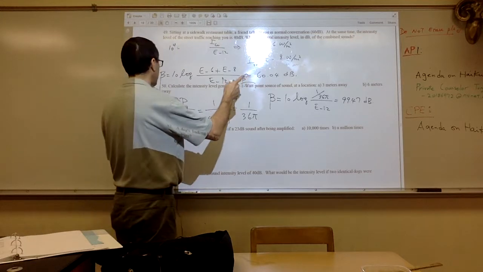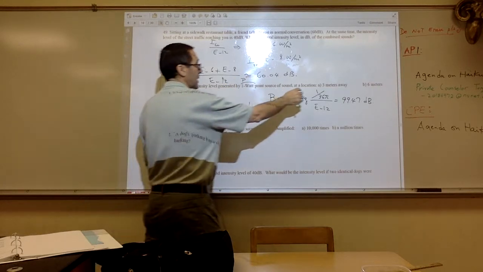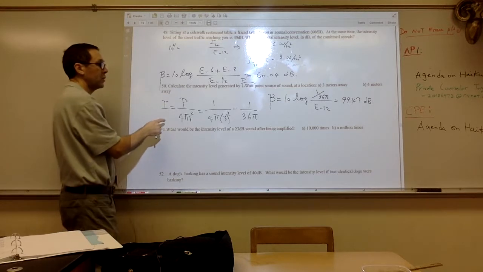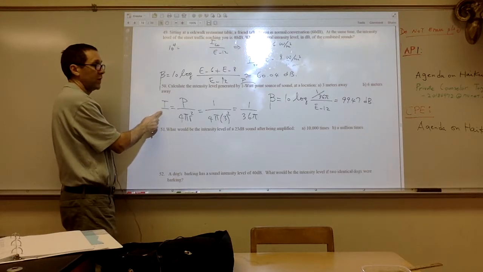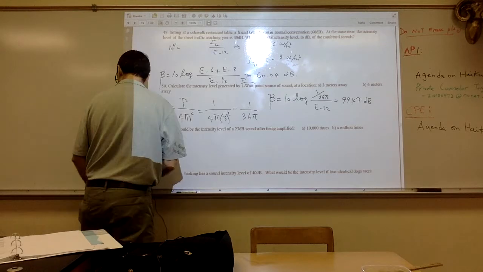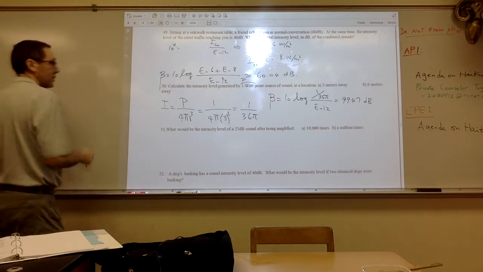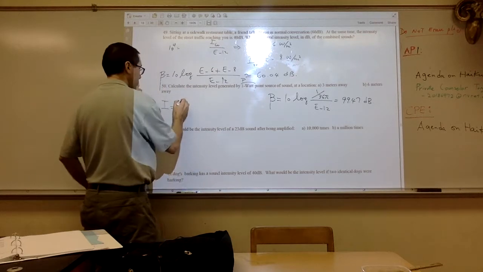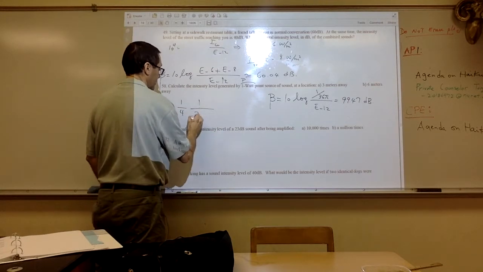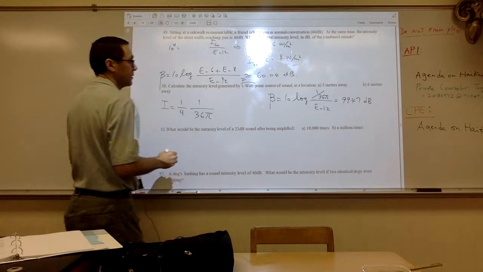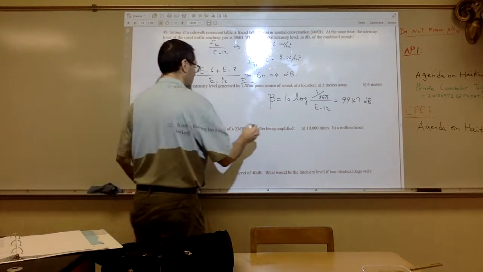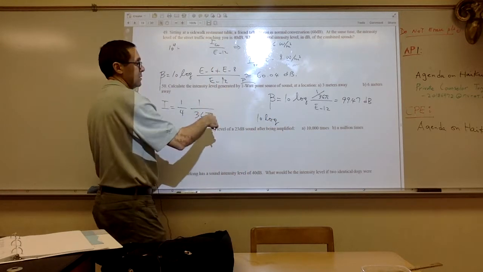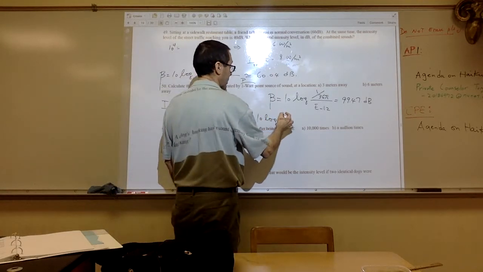Now, when you are 6 meters away, that's 2 times 3. So your intensity, according to the inverse square law, will be 1/4 of what you have here. Okay, so let's see if we can do this quickly. So the new intensity is 1/4 of 1 over 36 pi. So this is going to be 10 log. I mean, you can do the math and you can just come up with the answer, or you can do it quickly like this.